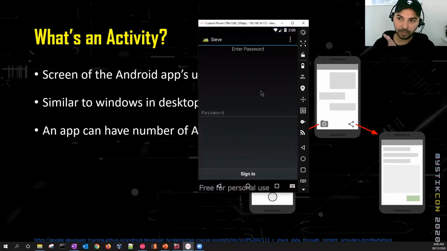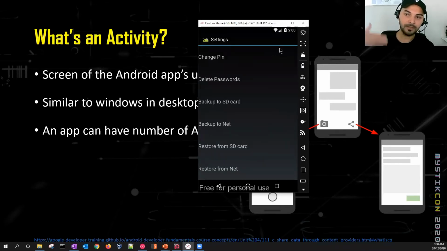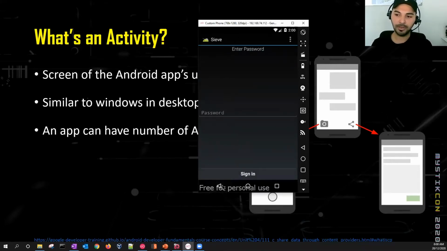The screen that you're seeing right now is one activity, right? Say I click here and go to settings. The next screen that has opened, that's another activity. So I had a previous activity, and now I'm on a different activity. These screens that you see in applications are called activities.